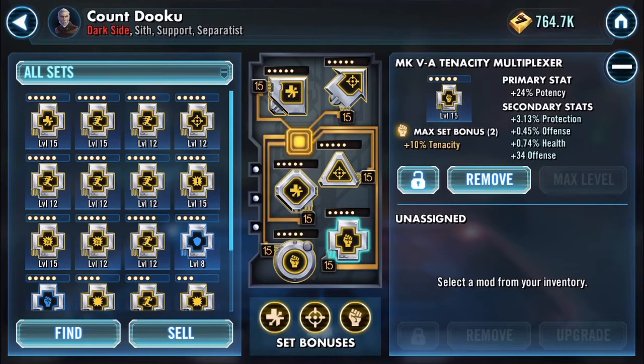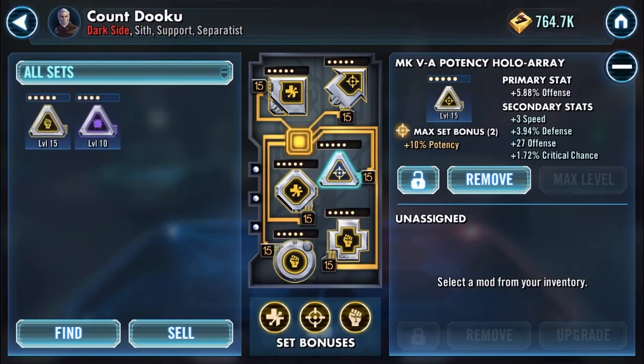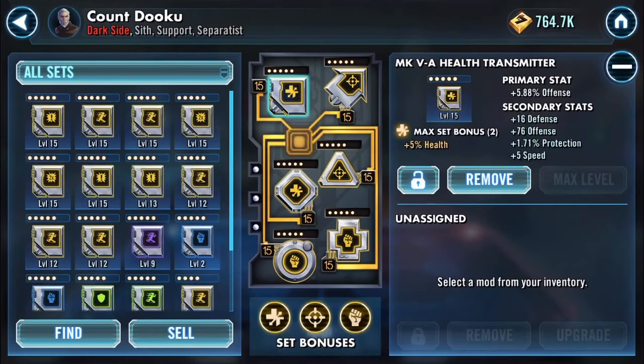So 601, half dozen of the other for me in this case. Circle, we got protection, flat offense again, and a little bit of speed and a little bit of health. Then we got more flat offense on the diamond, worthless crit chance. Oh wait, I have messed up. So there's the diamond. The diamond is good because you've got 102 flat offense. Again, that's pretty huge. You got a little bit of tenacity as well. And then finally on the square, you got more flat offense, a little bit of defense, and more protection.